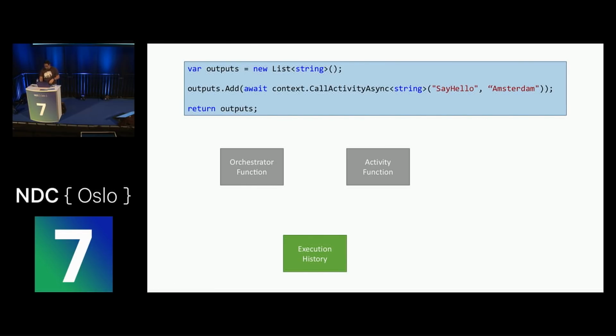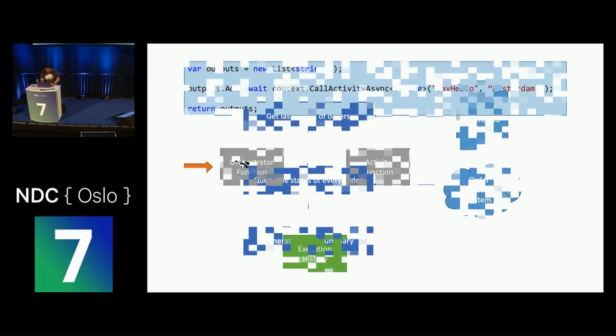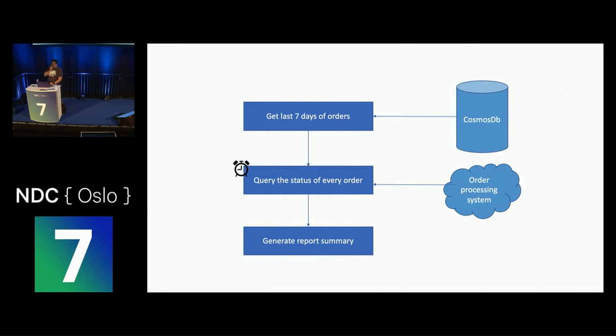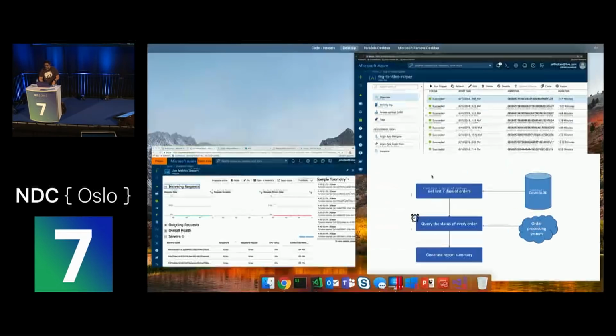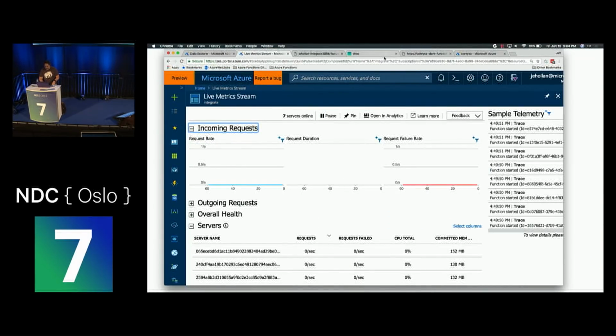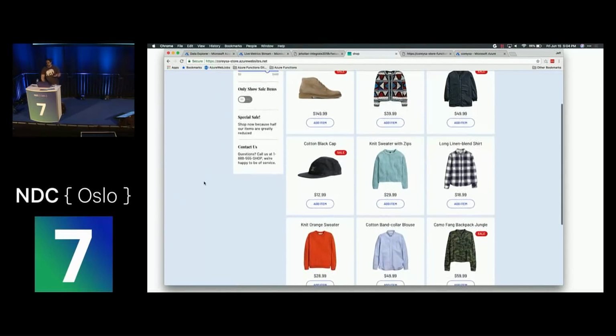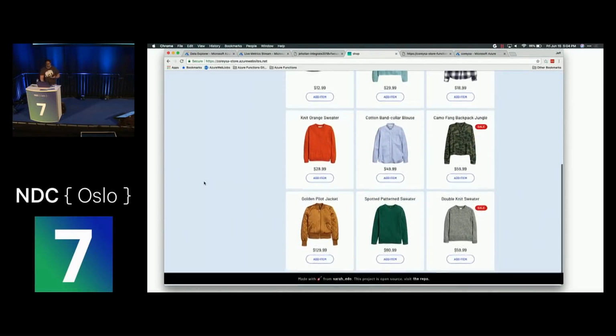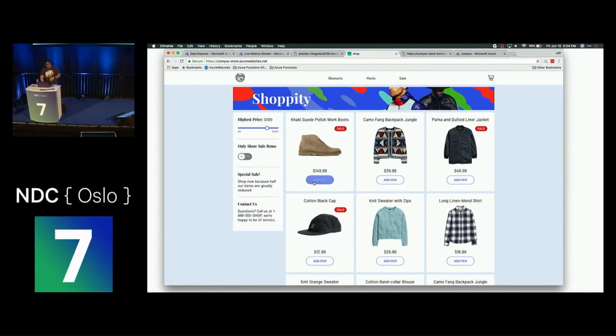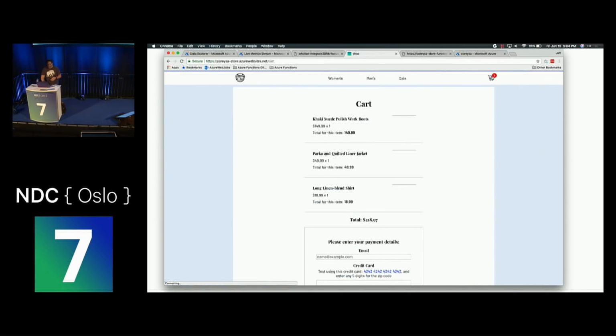Let's show an example really quick before I do this piece. I'll do this piece a little bit out of order. So I want to show you this in action. I have an example very quickly where I have a website. Let me show you the website first. This is a website that's powered by serverless technology. It's beautiful. It was written by one of the Azure cloud advocates. It's a simple store. I could come in here and add some items, go ahead and check out.